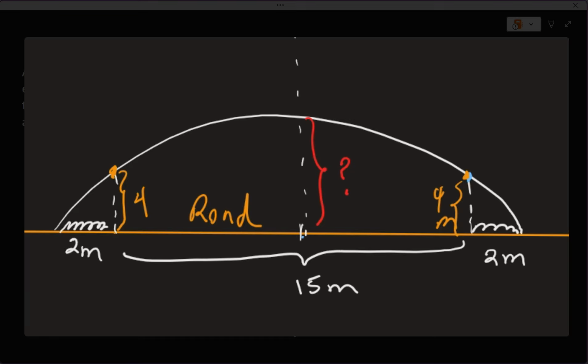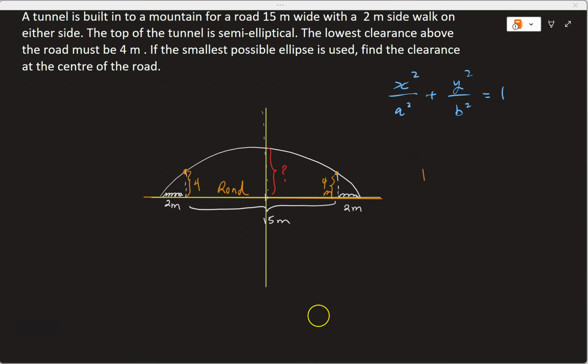Now, to do this question, you need to strategically place the ellipse on a Cartesian coordinate system where (0, 0) is the center of that ellipse. It's going to look like this. So you see what happened? I just superimposed the Cartesian coordinates onto the center of the ellipse. And now everything is easy, because the equation of the ellipse is going to look like this: x squared over a squared plus y squared over b squared equals 1. It has a horizontal major axis, and what we want to find is this guy right there, b.